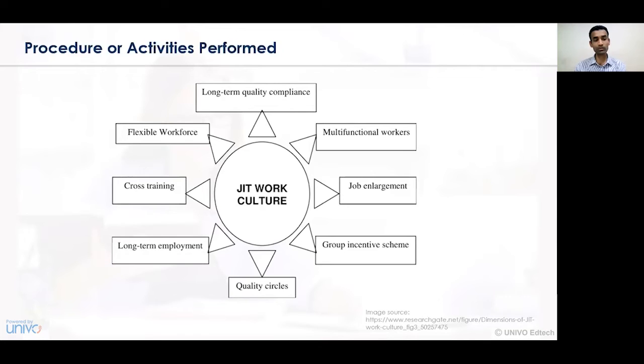The next procedure or activity that is followed is the group incentive scheme. In case of a group incentive scheme, one needs to identify that if a particular team or a particular individual is working, then what incentive should be provided for the team or for the individual. Various group incentive schemes can be implemented in an organization to build a better work culture and develop a healthy workplace environment, which will increase the productivity of the organization in the long run. And together, everyone will be a participant of the JIT work culture.